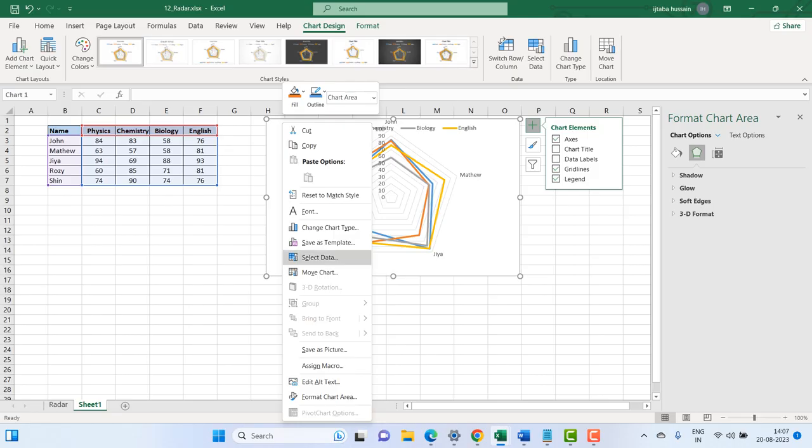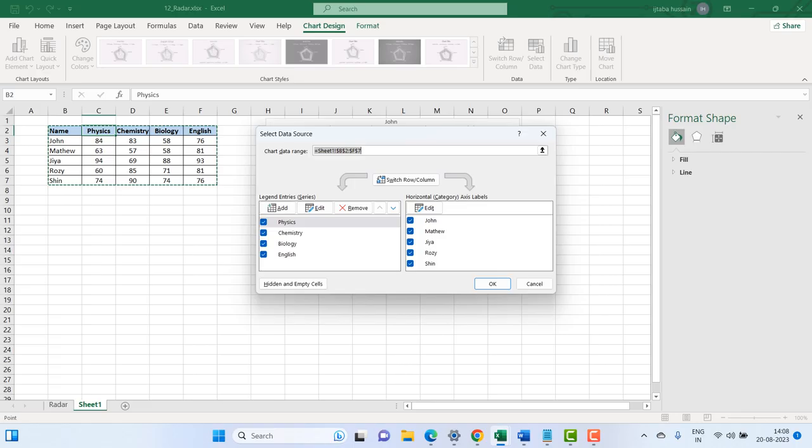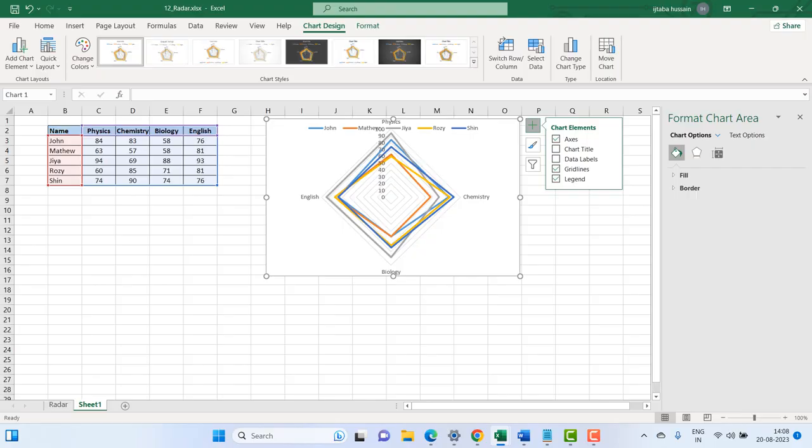To change the axis, we go to select data and switch rows to columns, and then OK. Now we can see in English, Gia has the highest marks, then Rosie. You can see by color here, and approximately the same marks for Sheen and I think John. And here also we can read by the parameter also. So we can interchange both the parameters and variables to compare the data.